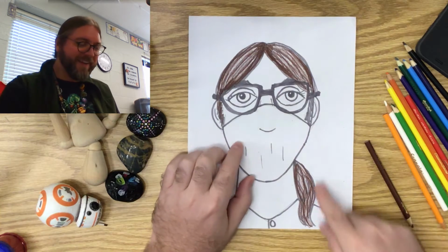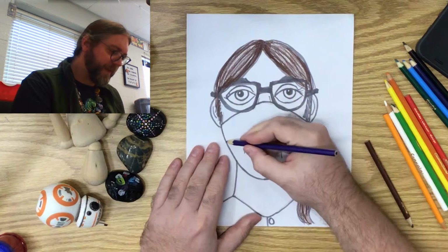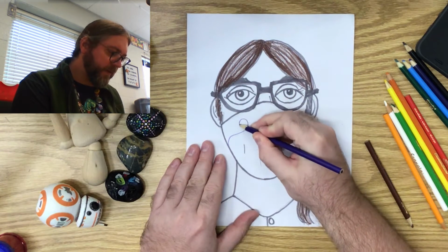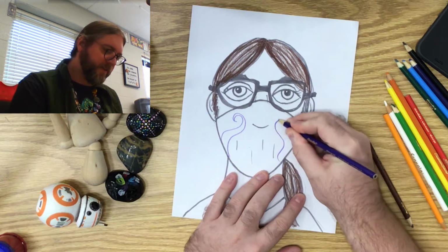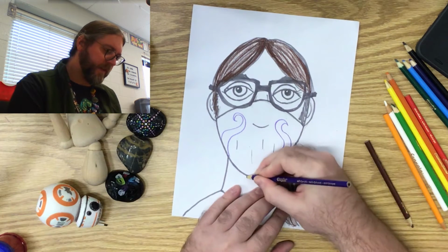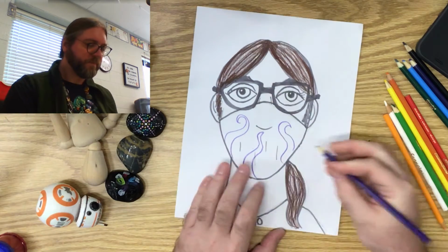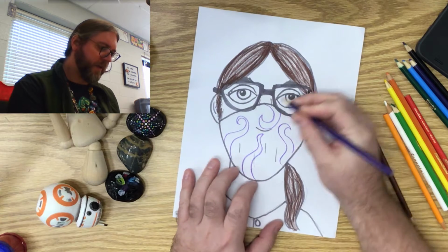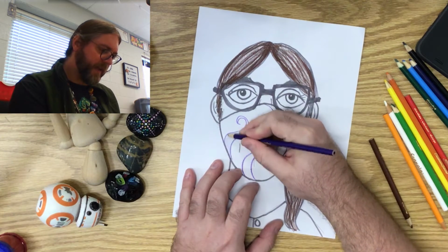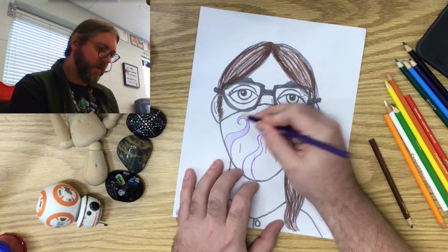So maybe on my mask, I could put some little tentacles to go along with my shirt. So I might put some little squid tentacles going around. I'm going to sketch them out first and just draw them on there. That could be a cool design. I'm drawing dark, but then I'm going to go inside of it and shade lighter. And that really makes it pop and look nice.